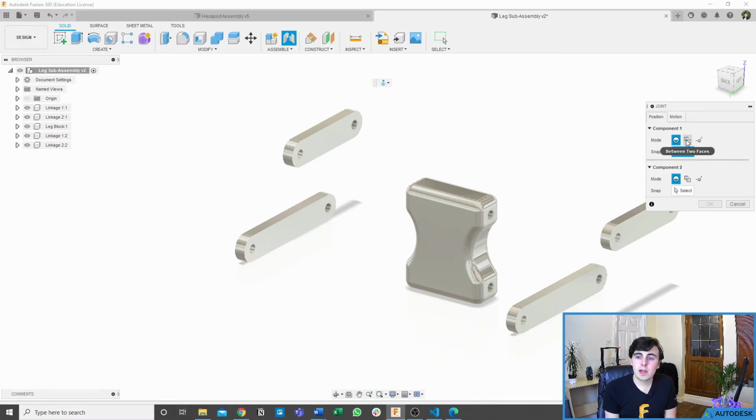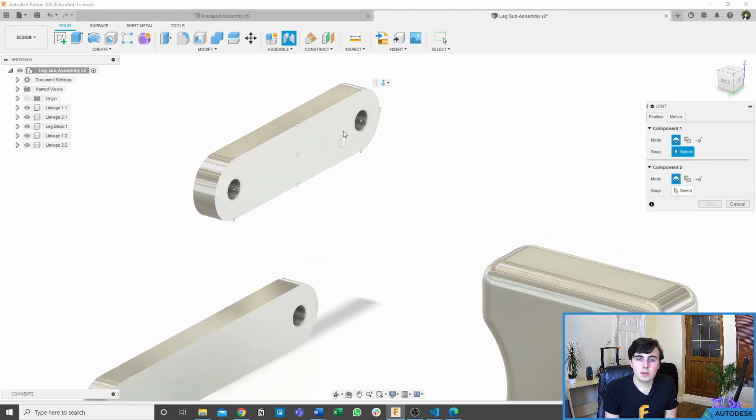Now this allows me to select my components, and I want to select our linkage and our main block. If I hover over it, it gives me this disc. It's a half sort of cut through disc. And the aim of the joint tool is to bring the two discs on both parts together. So we'll click a disc on this part, and then we'll click a disc on the next part, and they will come together and be flat against each other.